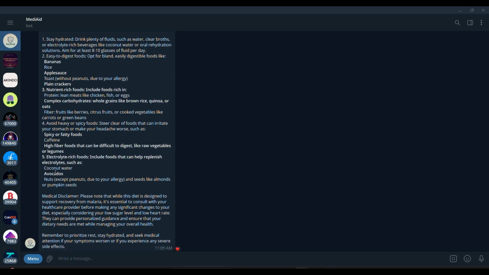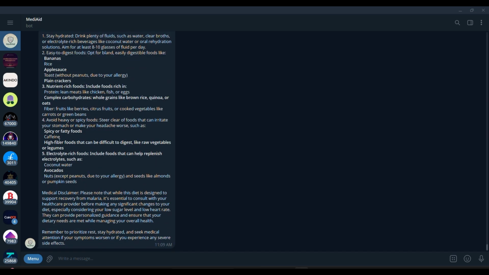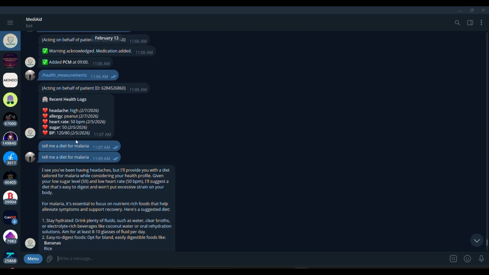And here it said coconut water, avocado, nuts, except peanut due to your allergy. So before replying to me for any general query, it will check my logs and will reply according to that. Also, these health logs are sent every week to the caregiver.